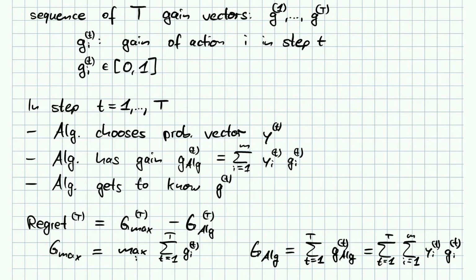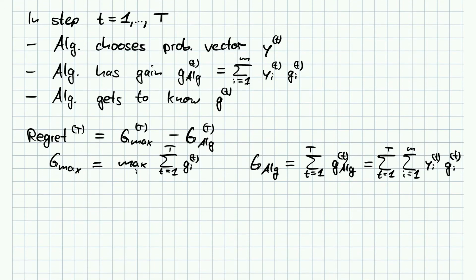So what is different here is that we have the gains rather than the costs, but we already talked about this, that you can just turn everything around, and then what we're interested in is the best action, so what action gets the maximum gain versus what gain does our algorithm get. And now of course the regret will still be non-negative, so we're saying what is the maximum gain that you can get minus what gain are you getting. And for this we can, for example, apply the multiplicative weights algorithm.